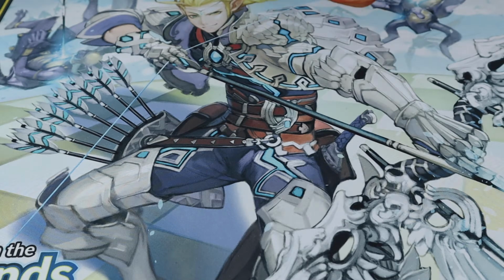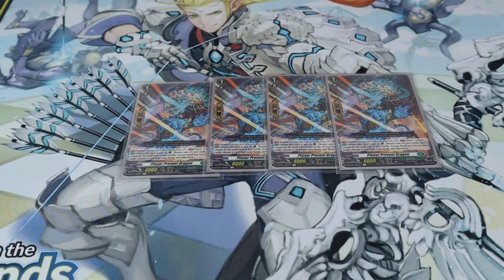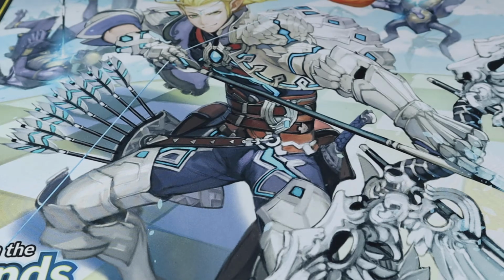For my next grade 1, I play 4 copies of Planar Prevent Dragon. This is the Stoicheia Sentinel. Okay, so those are all the main units for the deck, and now we're going to go ahead and talk about our order cards.